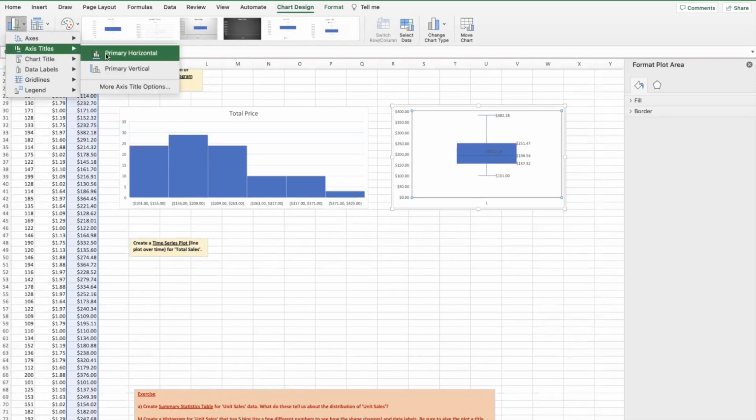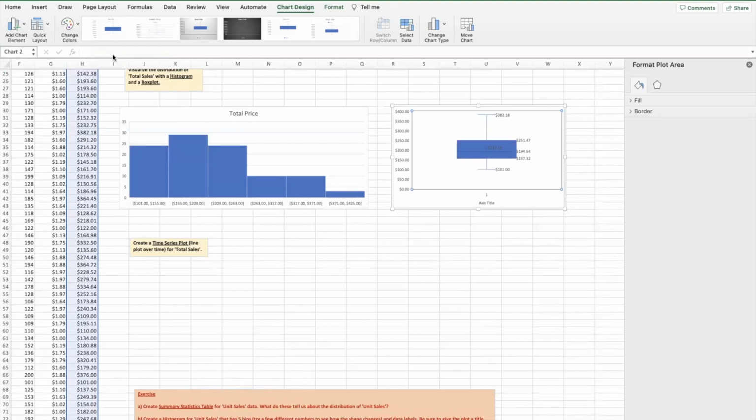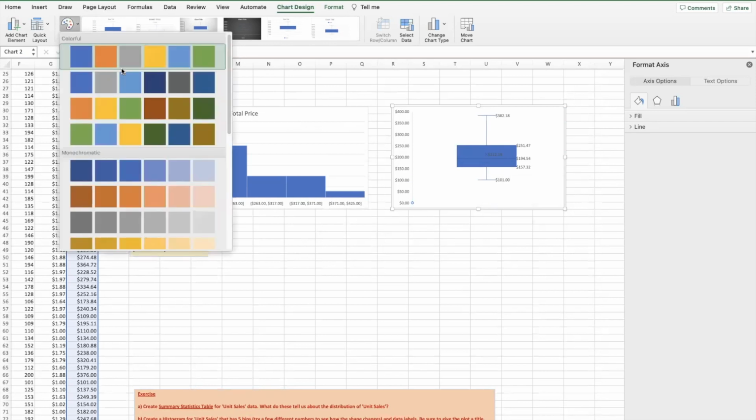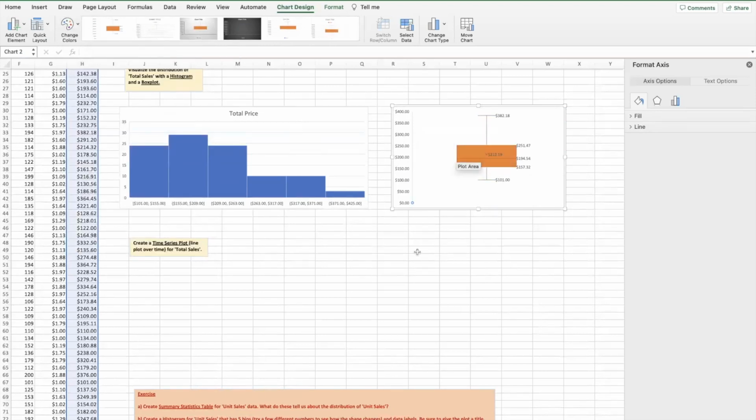So I can remove that by clicking it and deleting it. And then in one of those quick layouts, it added data labels. So it added values for the quartiles and the minimum and maximum of my box plot. And we can also change the color scheme like so.